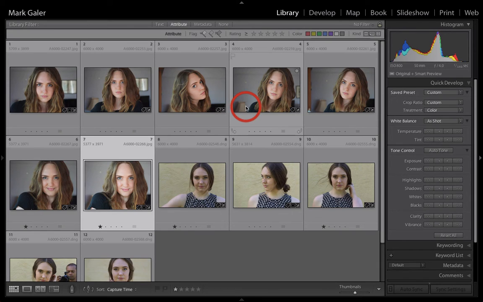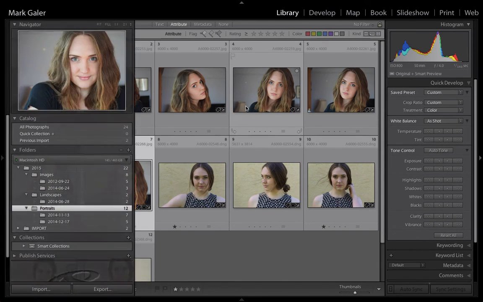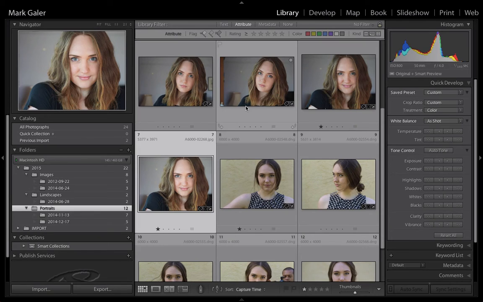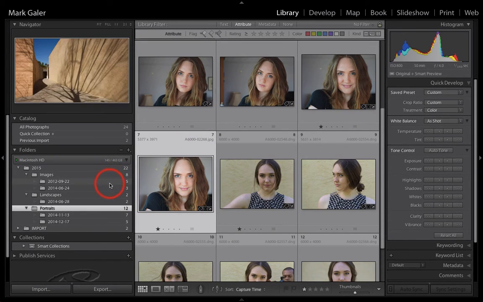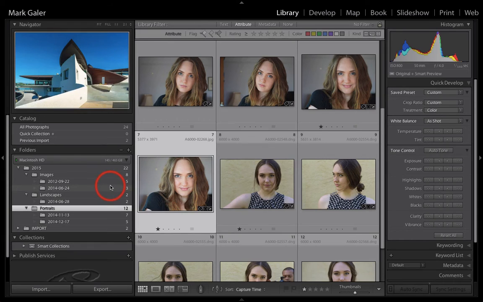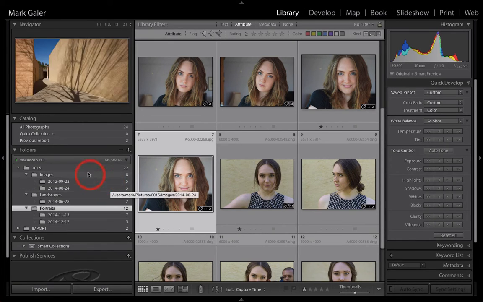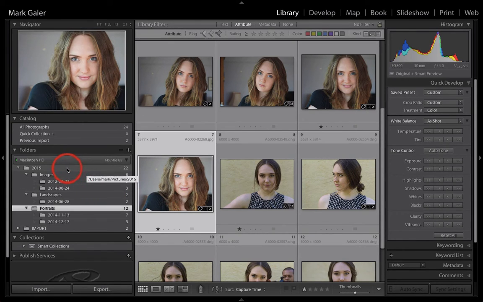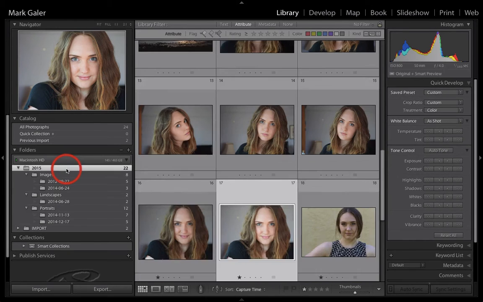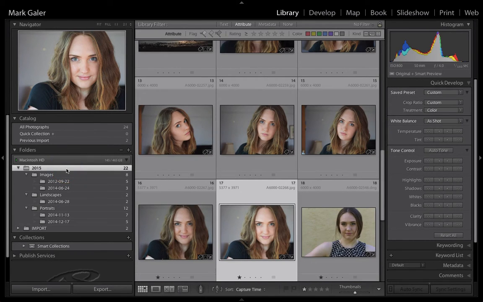Okay, and let's bring up that left-hand panel. Let's see if we can find an image of Tarawara, except I've forgotten when I captured it because it was a couple of years ago. Okay, so what I want to do is I want to either click on my parent folder here, 2015. Remember, right click if you can't see that and choose show parent, or alternatively we can go to the catalog panel here and choose all photographs.